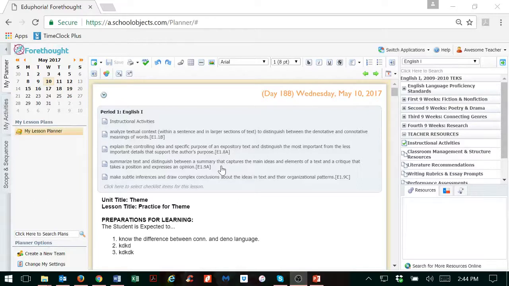But let's say you get a few weeks down the road and you realize that my first period is a little further along than my fifth period, and I need to make some changes to that. Well, you can actually edit your mirrored classes and make those lesson plans look differently. And that's what we're going to talk about, and I'm going to show you right now.